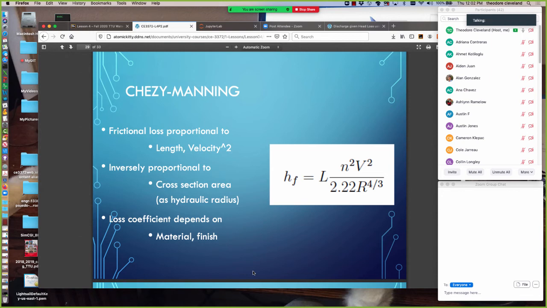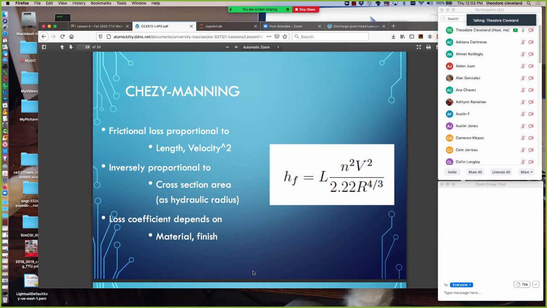And if we examine it, we see that the head loss is equal to the length multiplied by the roughness coefficient n squared multiplied by velocity squared divided by 2.22 times the hydraulic radius raised to the 4/3 power. So that's literally Manning's equation, probably US customary, rearranged as a head loss. So the head loss is the slope of the energy grade line. So that would be the slope term in the conventional Manning's equation that you may be familiar with.